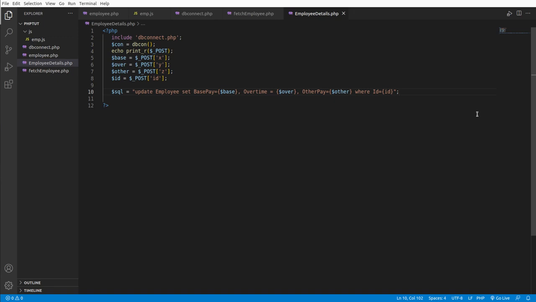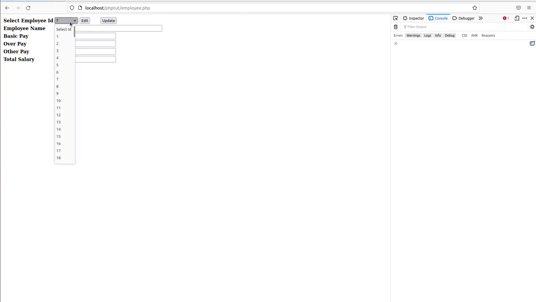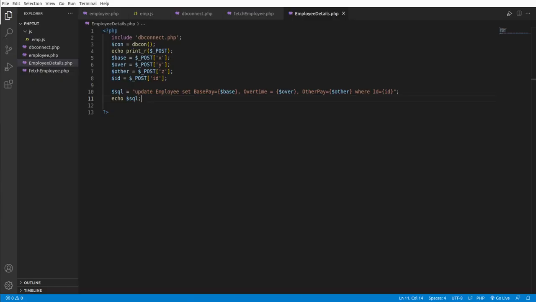But if you try to execute this directly, you will get an error. Let's check why. We'll check this query directly on our SQL server. So let's see what the query is. Just write echo $SQL. Let me show you first why it will be an error. We click on update, and here is the statement. Why is this one coming? Let me check what is written over there. Okay, we are passing only a single array, so that's why.